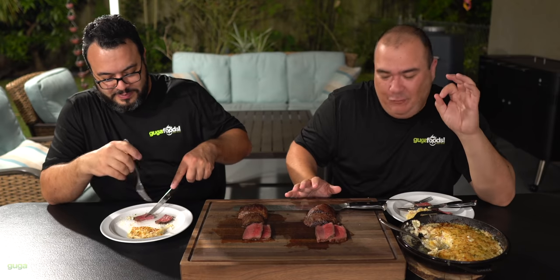Wow! There's no way that is the same as this. It's like a different steak. It is like a completely different steak. I'm telling you right now. It's like it has more flavor. Yes. Like all the little flavors that you get on it are kicked up a notch. Just like multiplied, right? Yeah, that's pretty much what it is.